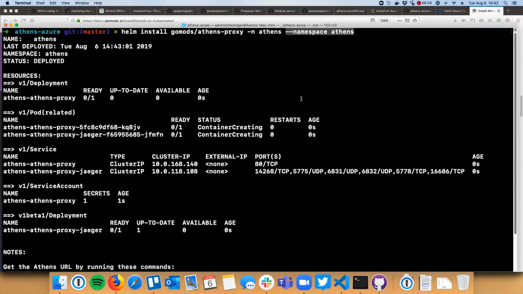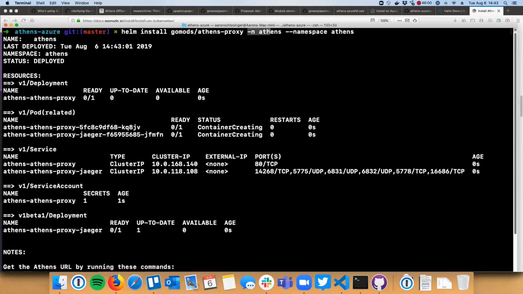If you're not familiar with Kubernetes, it is split up into any number of namespaces you want, and then you can do ACLs on the namespaces. So I can have an account that can only talk to this namespace, and you can have one that talks to that, and you can do a bunch of cool stuff with namespaces. So I'm saying I want to install my Athens in the Athens namespace.